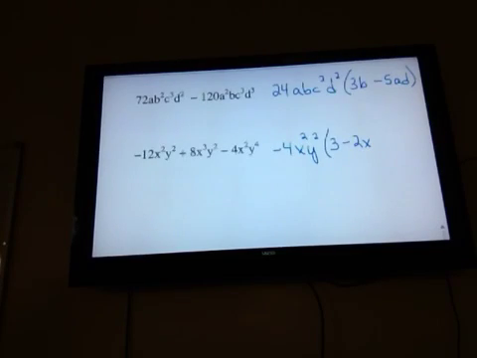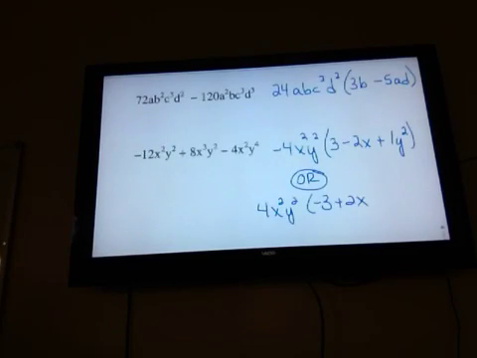And the last one, -4 into -4, +1. X squared into x squared would cancel. Y squared into y to the fourth is y squared. The 1 is optional because I do have a y squared. I don't have to have that 1 there. If you took out a positive common factor, which is absolutely fine, so I want to emphasize that you do not have to take out a negative, then you just don't have any sign changes in the parentheses. Okay? I would accept either of those answers. Either one of them is fine.